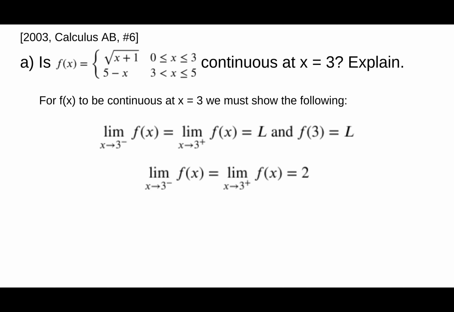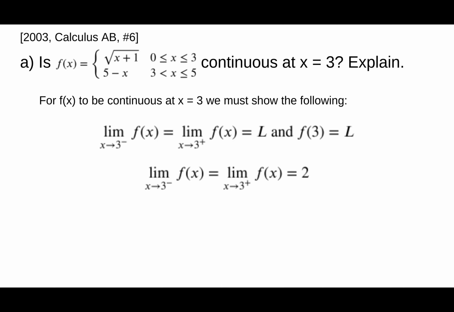All right, so it doesn't take too much work to show that the limit as x approaches 3 from the left of f of x and the limit as x approaches 3 from the right of f of x are both 2. We do get to plug in 3 for x in the top half of this function. 3 plus 1 is 4. The square root of 4 is 2. So as we get closer and closer to 3, that's going to get closer and closer to 2. For the bottom part of this function, if x is approaching 3 from the right, we are also approaching 2 from underneath, the lower side of 2, so 1.99 and so on.